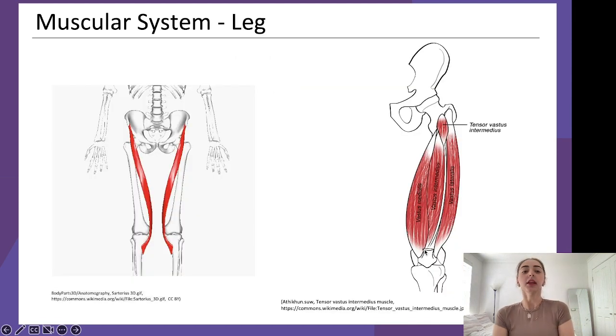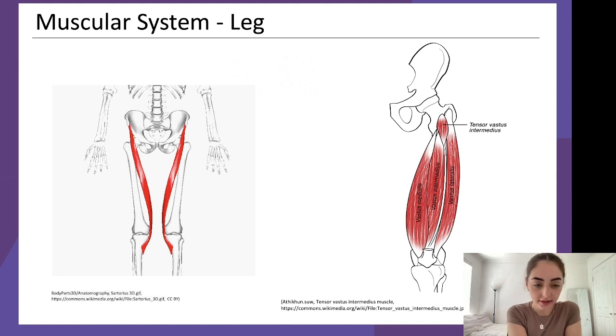Okay. All right, so for the leg, we have the vastus medialis, intermedius, and lateralis. This is where I really like science and anatomy, because unlike English or those kinds of subjects, it actually makes sense. We know that medial means towards the midline, intermedius means intermediate, and lateral means away from the midline. So vastus medialis, vastus intermedius, vastus lateralis, okay?